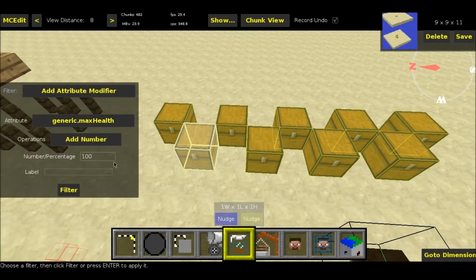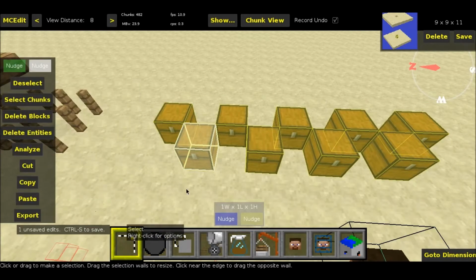Now, these are the attributes we can pick from. There are 1, 2, 3, 4, 5. One of them does nothing. Follow range only works on mobs, but if you give a mob an item with extra follow range, their follow range will increase. So this stick is going to give max health, and we have 3 operations. We can add a number of health, add a percentage of health, or multiply by a percentage. So I'm going to add 40 health to the player, and I'm going to type the label as +40 health. So that is the stick of health.